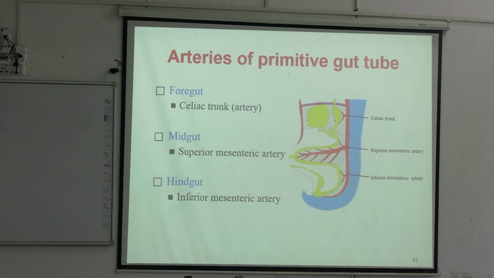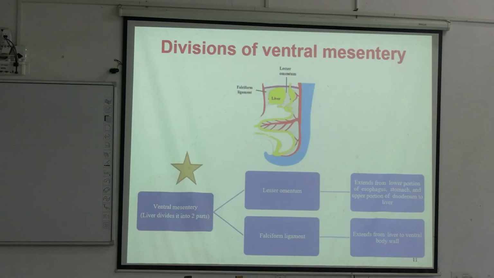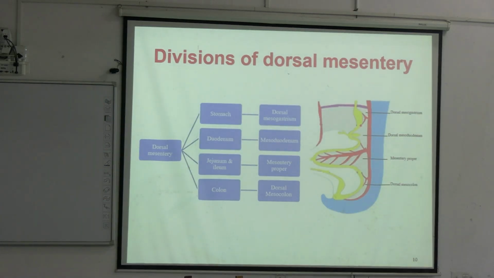So what happens over here? We had no liver before; the liver develops in here. The ventral mesentery is divided into two parts: the falciform ligament and the lesser omentum. Likewise, the dorsal mesogastrium is pierced by the tissue which forms the spleen. So between the stomach and the posterior body wall we have the spleen. This creates two parts: one from the stomach's posterior wall, or greater curvature, to the spleen, and the other part between the spleen and the posterior body wall.